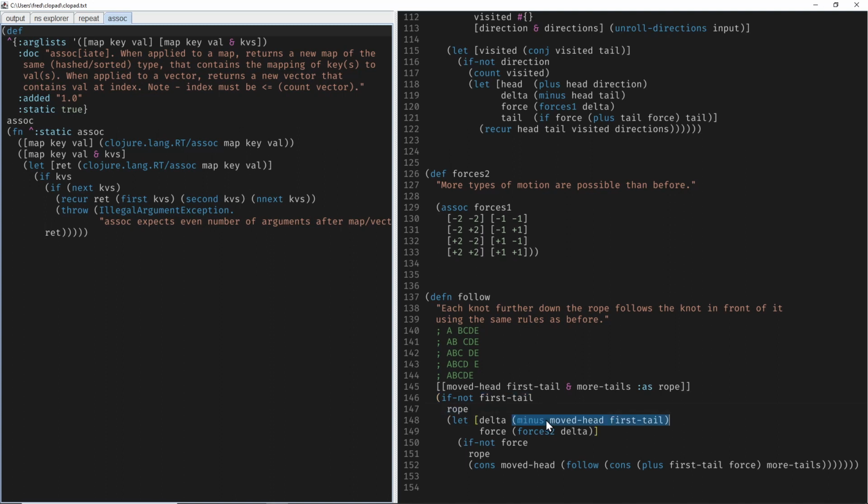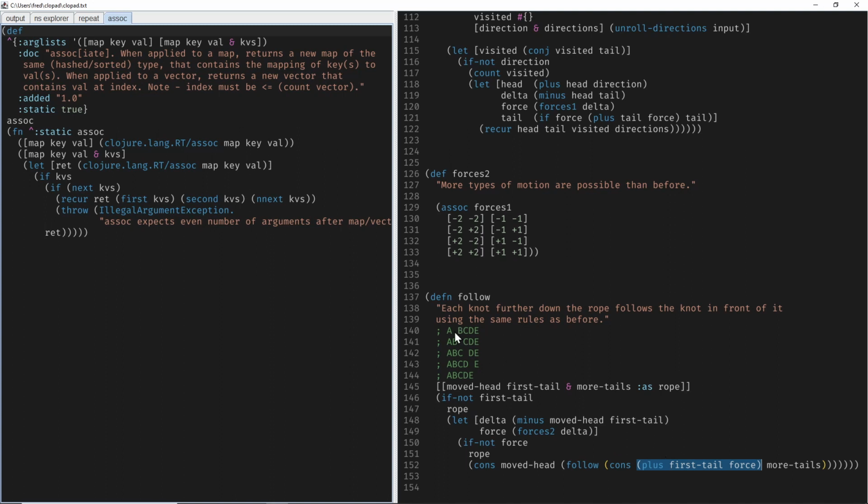Otherwise, we compute a delta again, similar as we did here, just with slightly different names. Then we look up the force again, this time in the slightly larger hash map. And again, if there is no force to apply, then there's nothing left to do. We can return the rope as it is. Otherwise, what do we do? First we apply the force to our first tail.